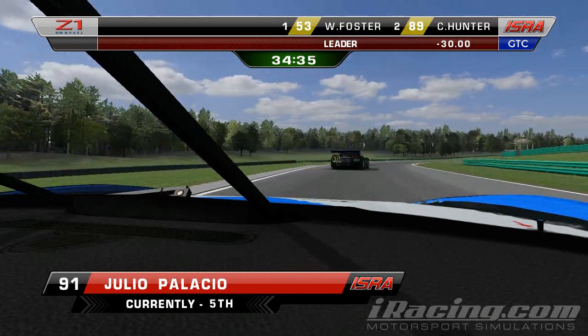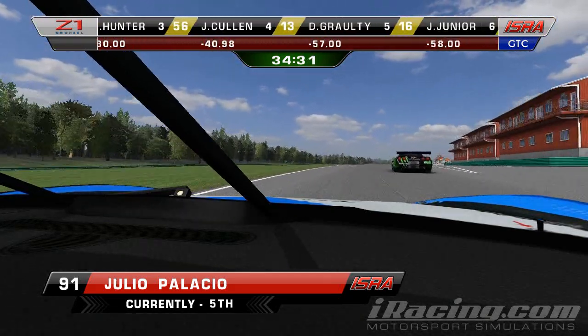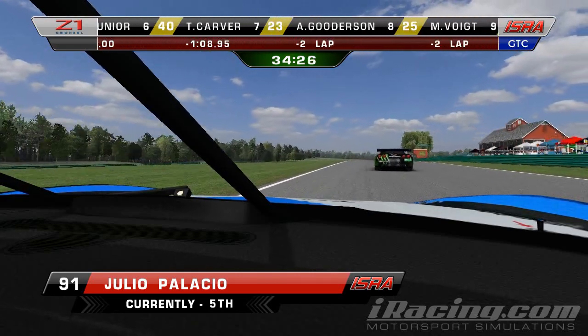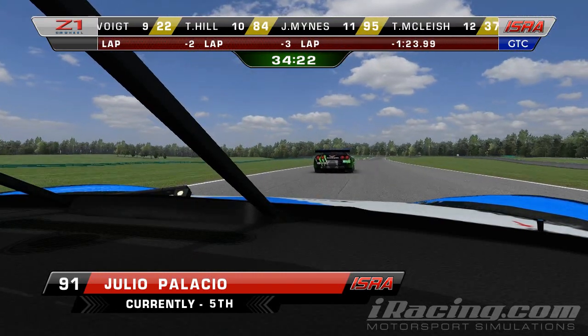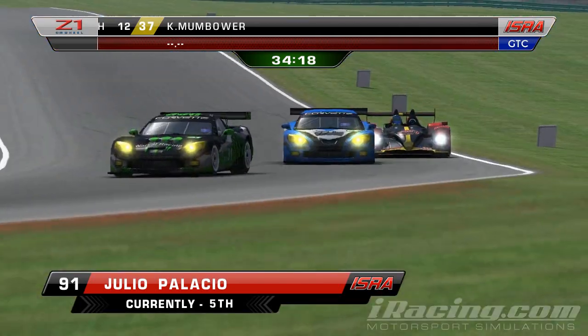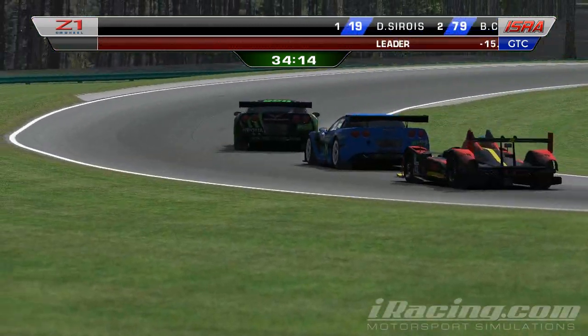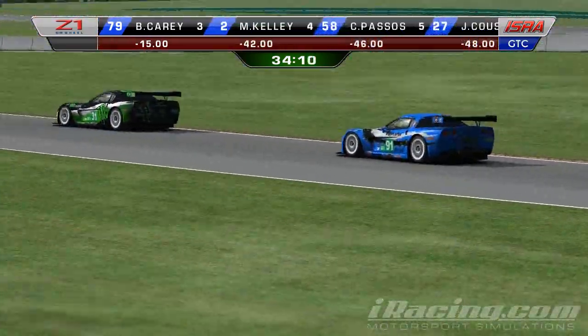Yeah, this is strictly a race. It's going to be a race of attrition right now. We've already lost Jeremy Burris and Chris Dameron Jr. from the front of the field here in LMP. Mark Payne, one of the perennial front runners, unfortunately did not make this race, so that's 3 of the top drivers out right now. And basically, we're almost at the halfway point of the race, and a lot of stuff has happened so far, and a lot of stuff will happen in the second half.